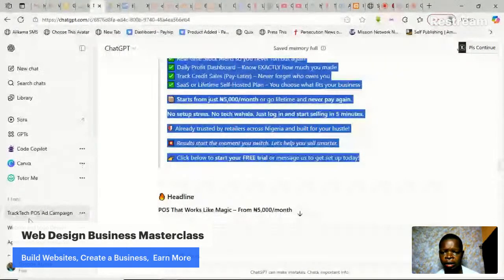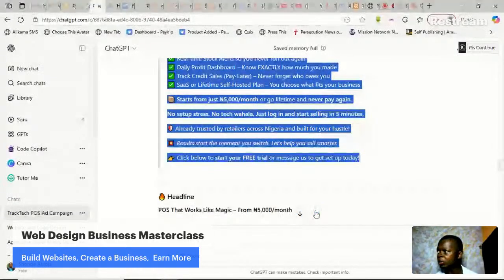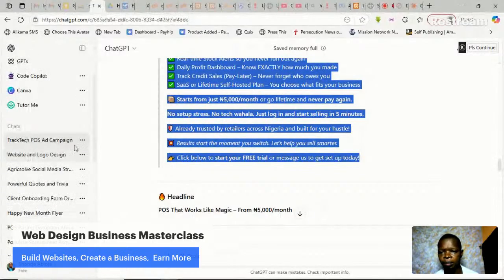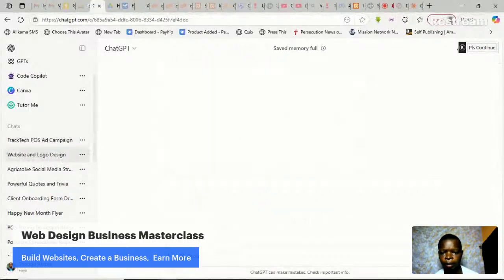I already have this conversation thread that I used in creating the homepage content, in creating the logos and all that. So I want to continue with that. So just open any AI, don't mind me. I already have a conversation I want to continue. If your conversation is like mine on ChatGPT, just continue with it.